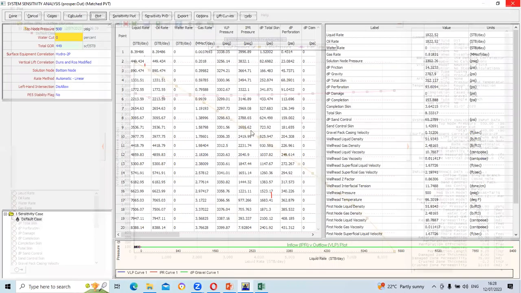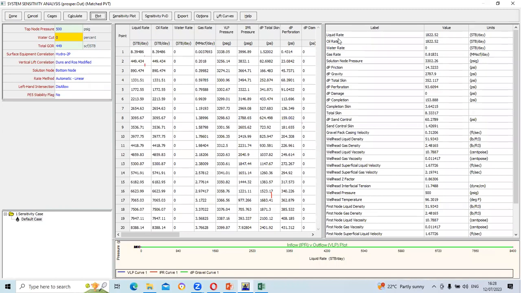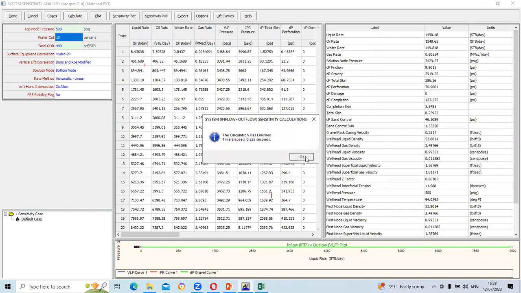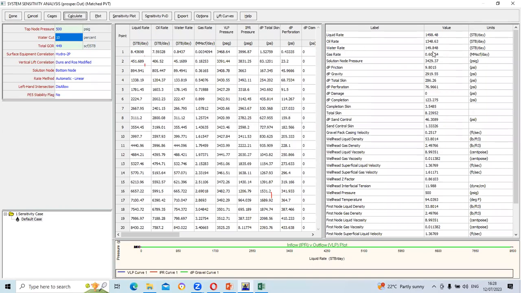And if I take this off, you can see the total results here. You can see the liquid rate, the oil rate, and the water rate. The water rate is 0 because we have a water cut of 0. So if I change this to, let's say, 10% of water, because generally you must always have water, I recalculate, you realize that it has now changed. Water is now flowing at the rate of 149 point something stock tank barrel per day, while oil is flowing at the rate of 1,400 and something stock tank barrel per day. So as you're changing all of these parameters, everything also has to change.